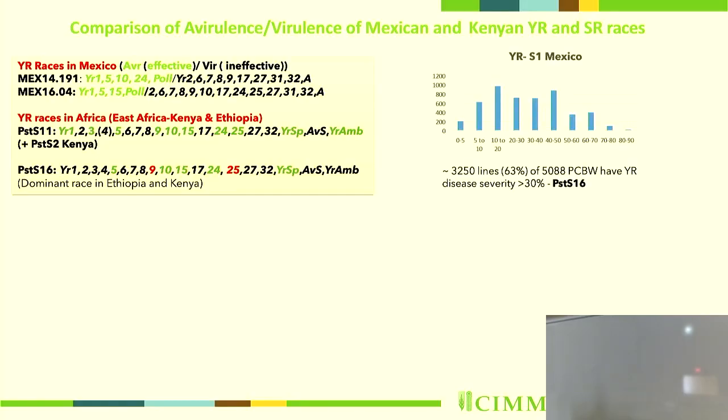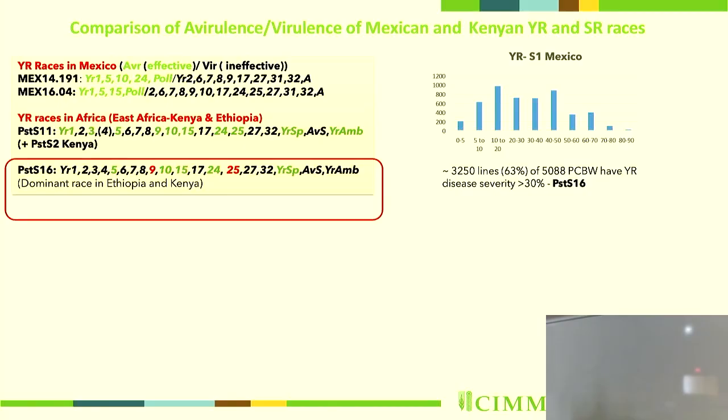So this is for PstS16, some of the parental candidates for the bread wheat from the breeding pipelines, to show the level of resistance that we had. From Mexico, we do get the stage 1 lines, which are your parental candidates. It's about 5,000 to 6,000, depending upon how many lines they have, and also about 1,500 to 2,000 for the stage 2 lines. Among the huge data set that year, we did have some good level of resistance in the lines, although as I said, 40 to 50% was mostly wiped out on the ground.